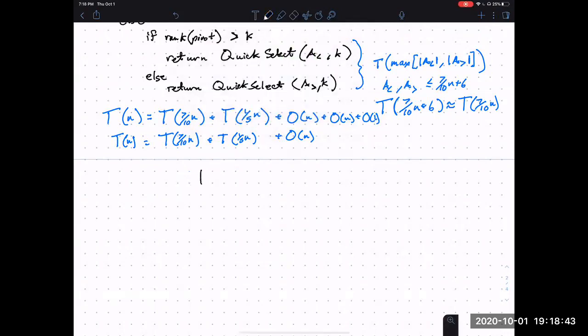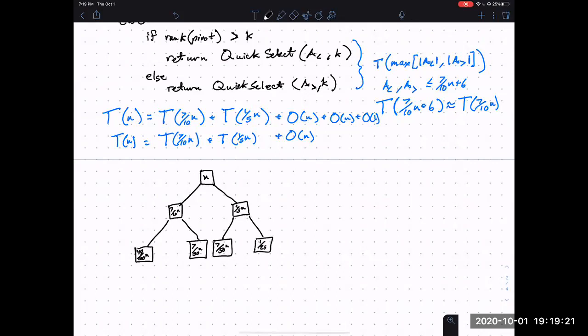N gets split up into 1/5 n and 7/10 n. Then we go down to 49/100 n and 7/50 n, then 7/50 n and 1/25 n. Okay, so how much work is done at each level?